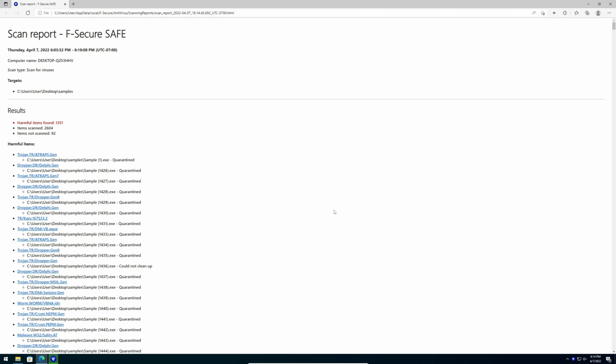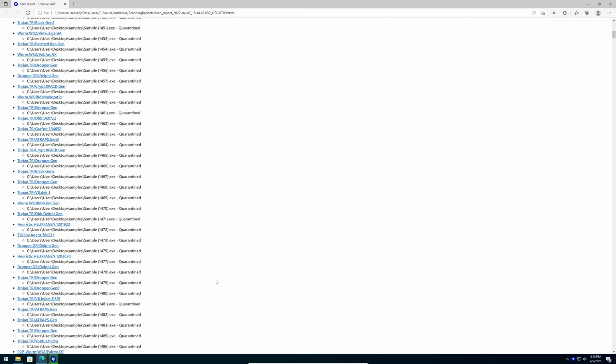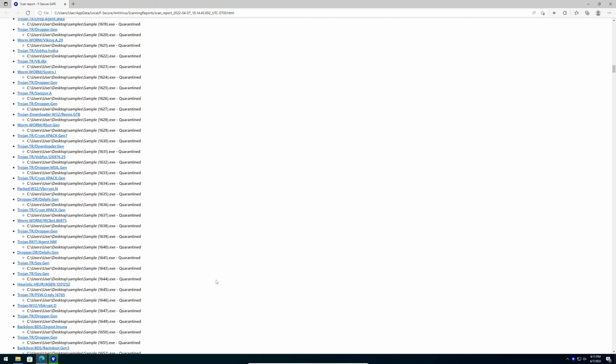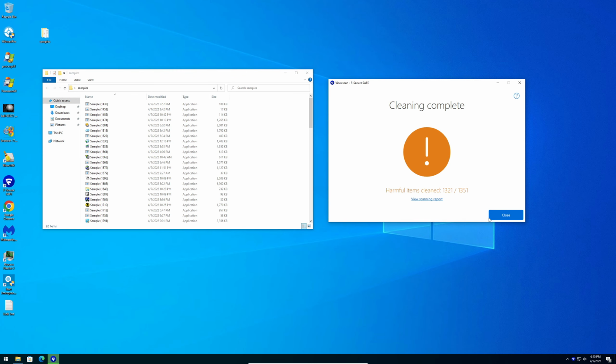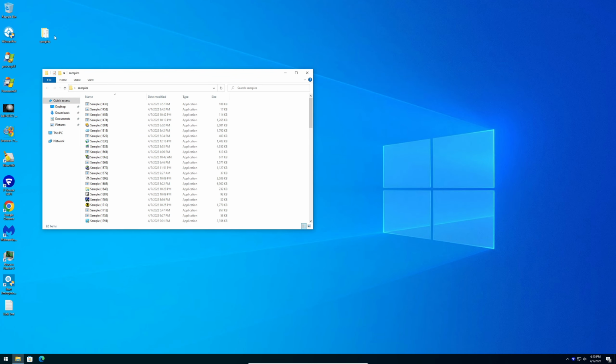Let's see what is going on. It looks like some of these couldn't be cleaned up, and 92 weren't scanned, which is very odd. You can see here that some of these were completely skipped. Let's go ahead and try scanning the folder again and see if we can clean it up.